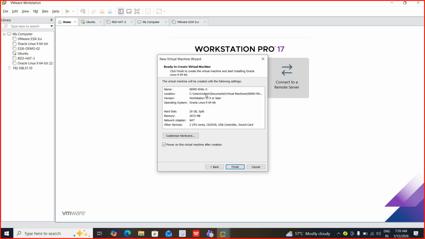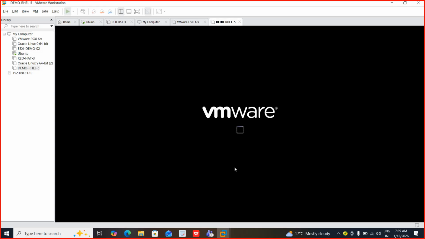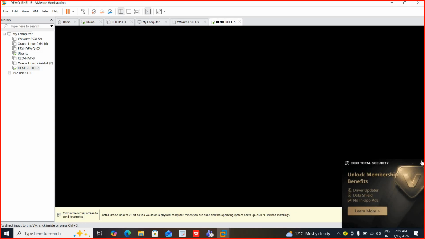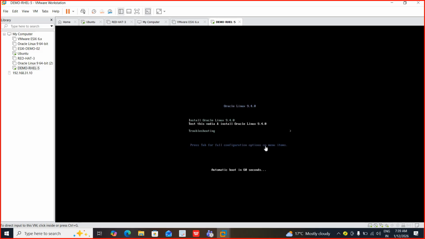Go to the next. So these are the properties of your operating system. By default, whatever properties are allocated to your operating system, everything it will be allocating. So go to finish. Once the operating system is initiated, approximately it will take you 10 to 15 minutes. That depends upon your laptop configuration and the laptop speed, so the RAM and hard disk.